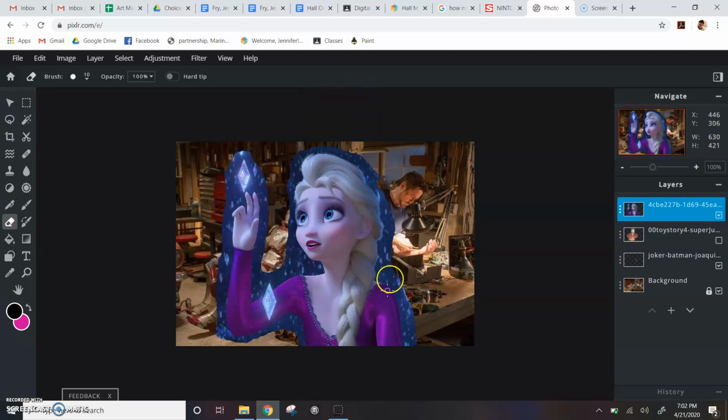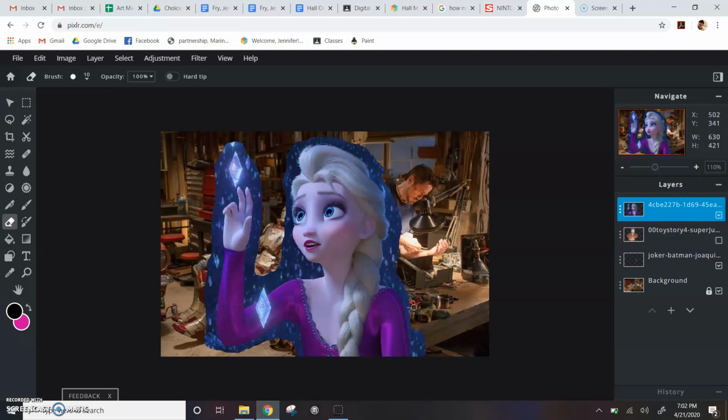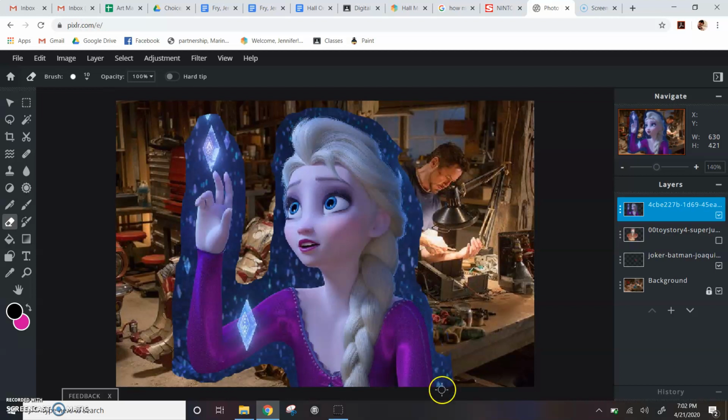All right, so now I can see it, and then I can just go in and start erasing it just like that, and you'll see that it erases it. And I can zoom in to get closer, and I'm going to start going along the edge of the character here, erasing away around her edge. And something that I'm doing, just a little trick that I'm using, is holding Shift and clicking and letting go, and then clicking and letting go again. What that does is, between the two points where I clicked, it makes a straight line. So that allows me to get rid of stuff a little bit quicker. Just a little trick that I use.